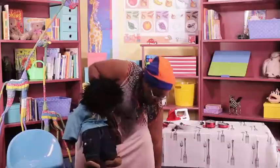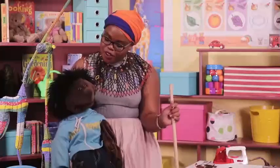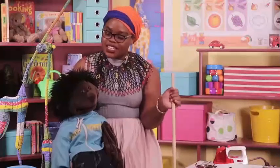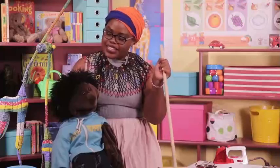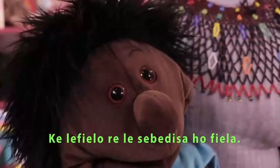Sello is happy that it's cleaning day. Today, you can help me clean. Kajen, le ka nthusa ho hlwekisa. Sello, what is this? Sello, hona se ke eng? Ke lefielo. Le re sebedisa ho fiela.